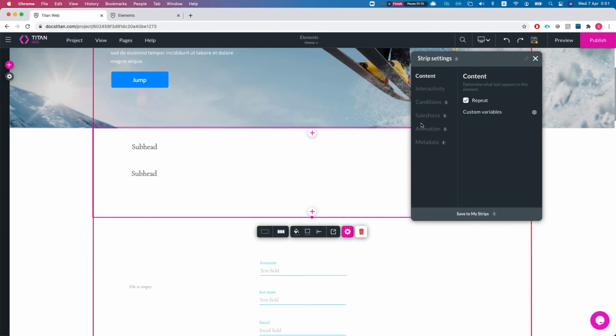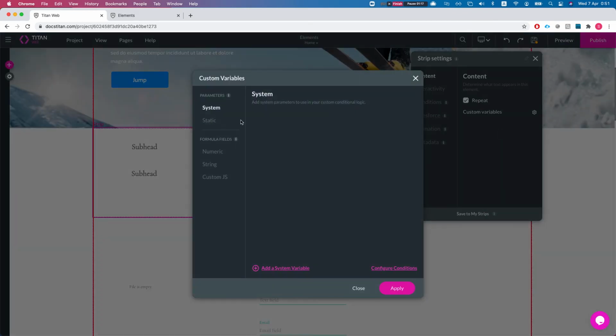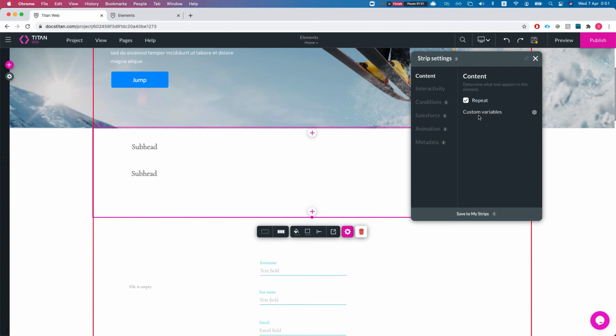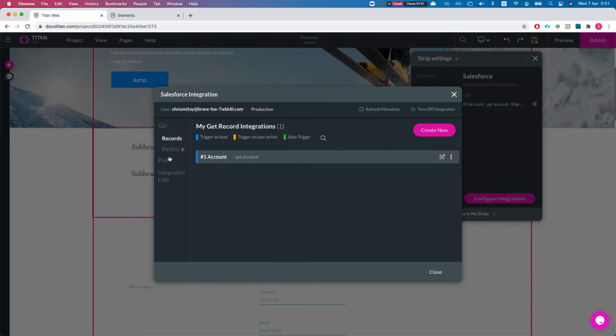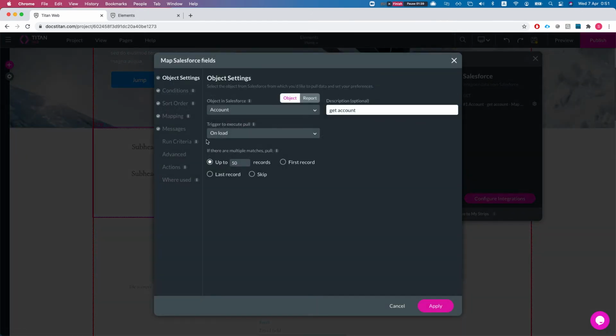All right, so let's head back to the strip, and what we will do is add a custom variable, and we can name this account type. All right, so not going to do anything here. The only thing we've got to do is head back to our Salesforce integration, and we'll head over to the account mapping.